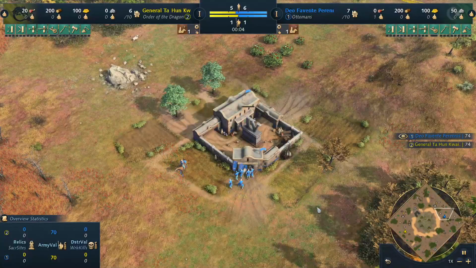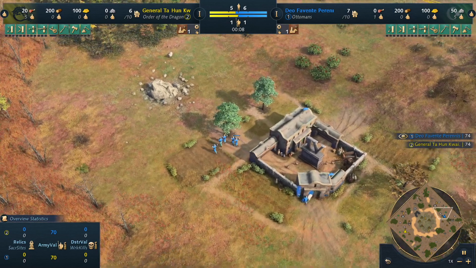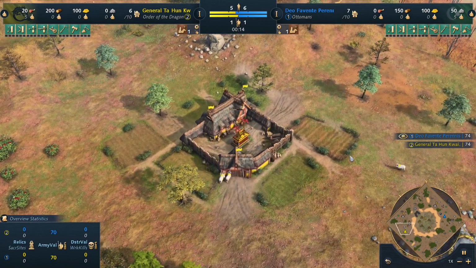Welcome guys to another Age of Empires 4 casted game. We have in the color blue playing as the Ottomans, it's Divine DSP. And in the color yellow playing as the Order of the Dragon, it's Corvinus1.